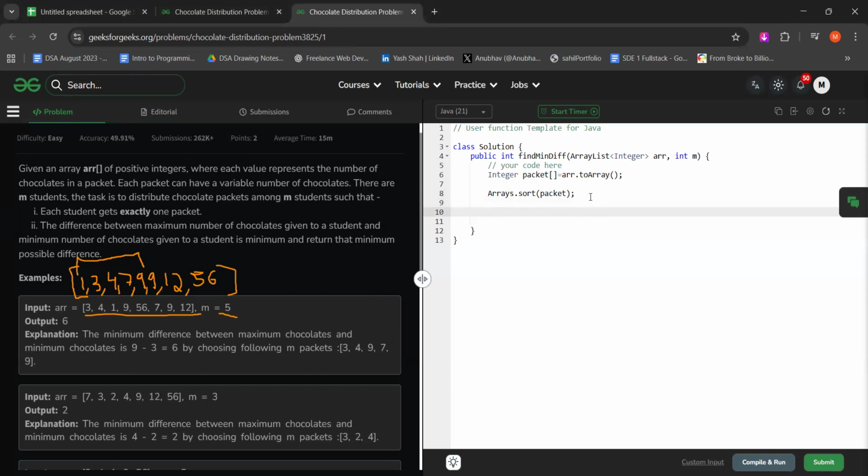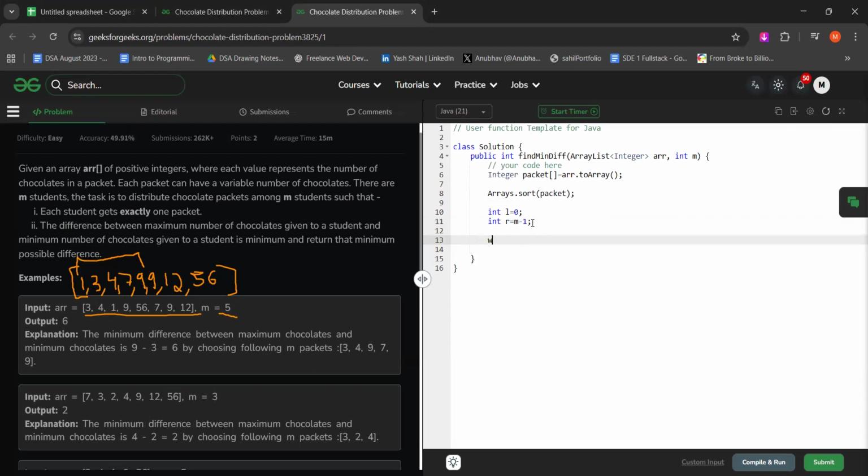Let's see what we can do. Let's put the left index equal to 0. The right should go from 0, we will be adding 0, 1, 2, 3, 4, that is, the number of students minus 1, M minus 1.